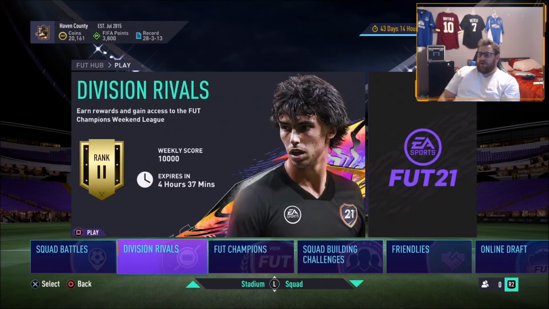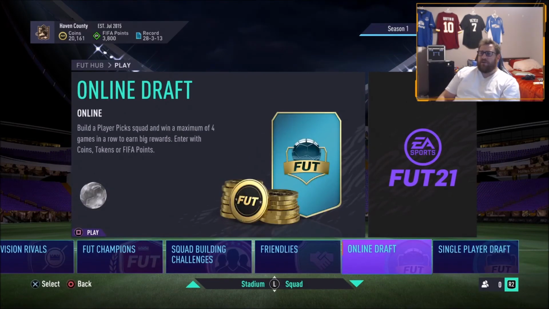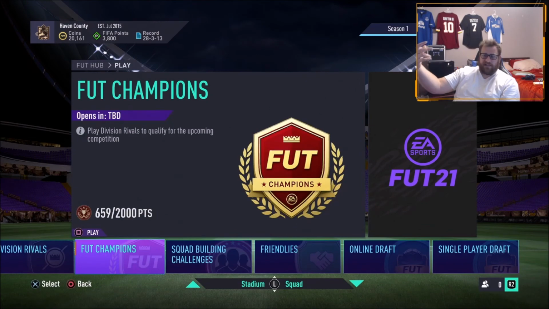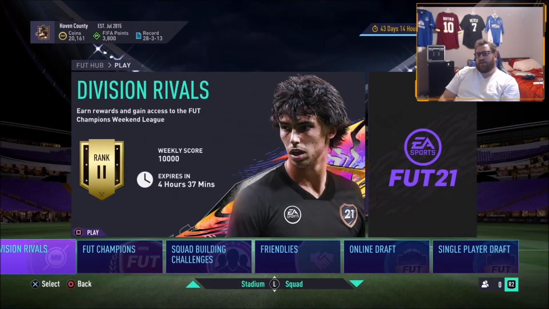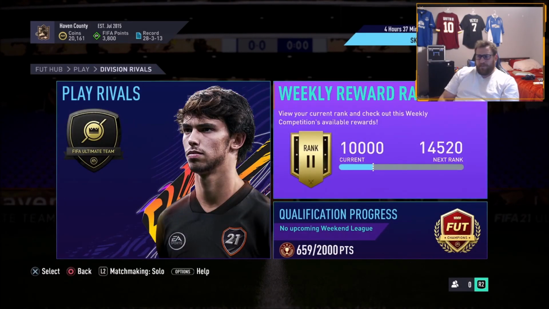Online's obviously more competitive than offline. Draft is what you're looking for if you're a little bit more casual. If you want to be competitive, qualify for the Weekend League. The rewards are fantastic. Even the Division Rivals rewards are really, really good. Like, you know, tomorrow morning I'm going to end up in rank 2. And I didn't even play all of the games, right? I only played about half my games, and I was still able to get rank 2.